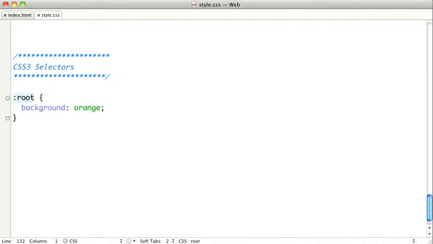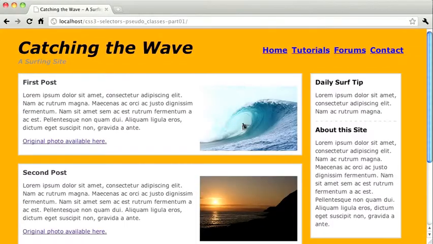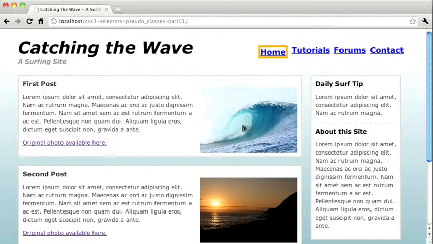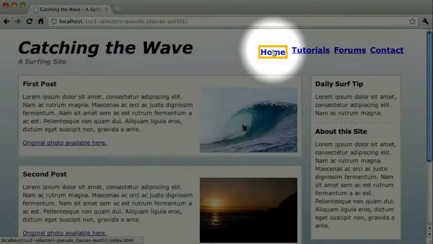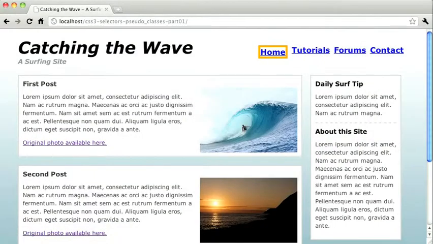So I'm just going to delete what we have here, and we'll first select our nav element, and then we'll select all the list items, and then we'll say nth child, and we'll give it a value of 1. And actually, instead of changing the background to orange, how about we change the border instead to 5 pixels solid orange. So when we switch back to our browser and refresh, you can see that our first link here has been highlighted. So let's go back to the code and see if we can try out a few more things here.